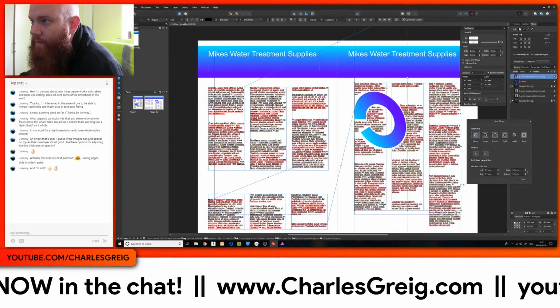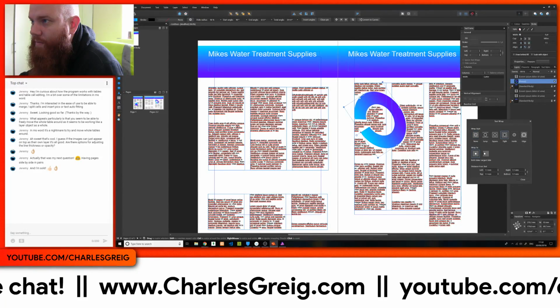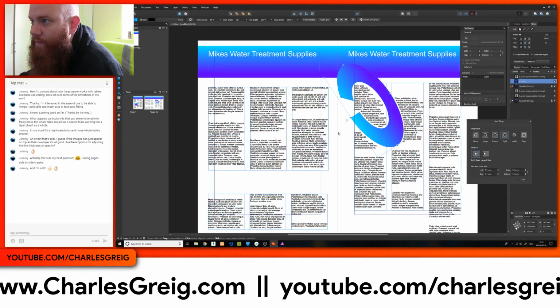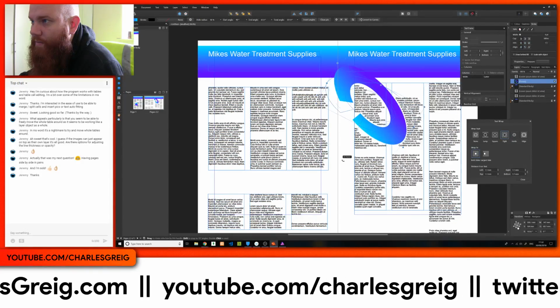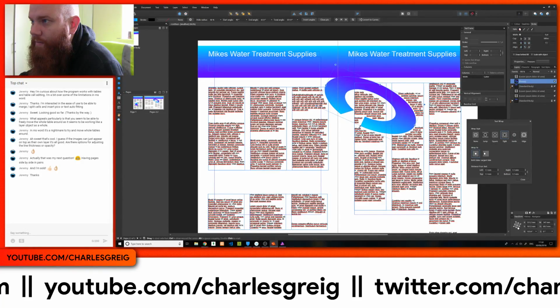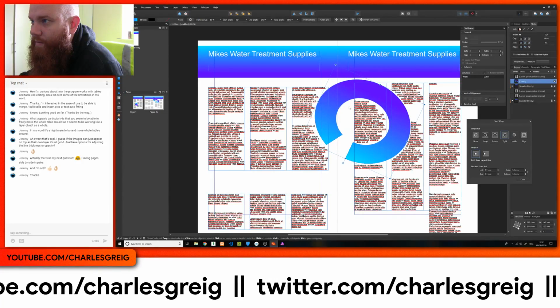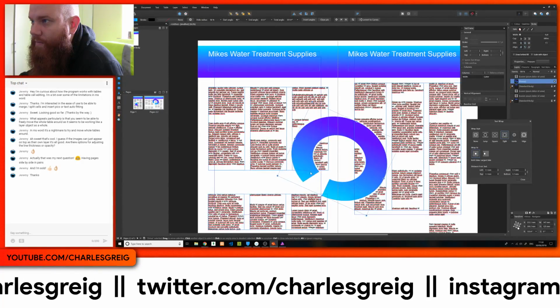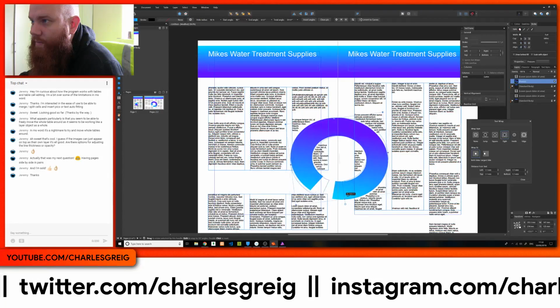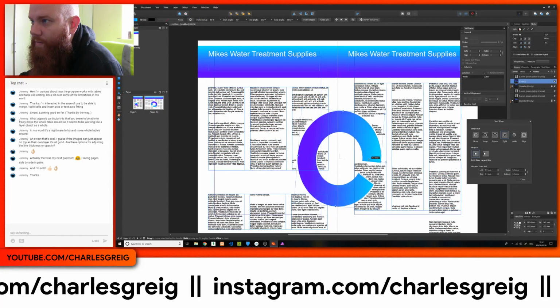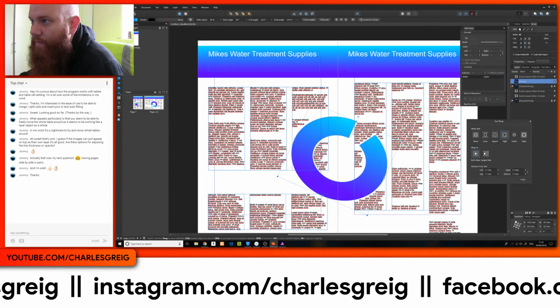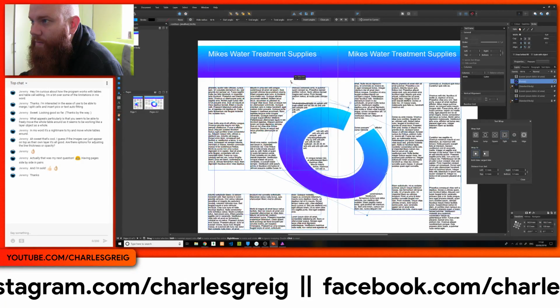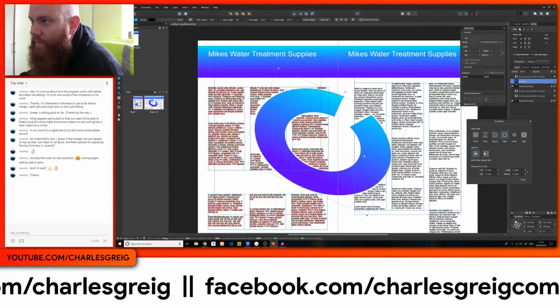That's not what I want to do. Right, let's get my donut. So there we go. So now it's shifting text around on 2 pages around one object, which is quite jazzy.